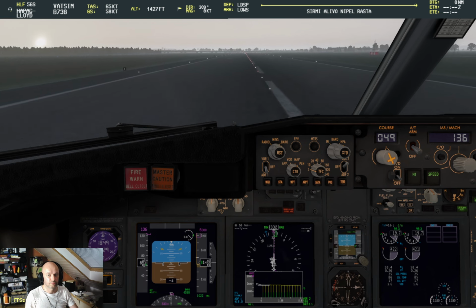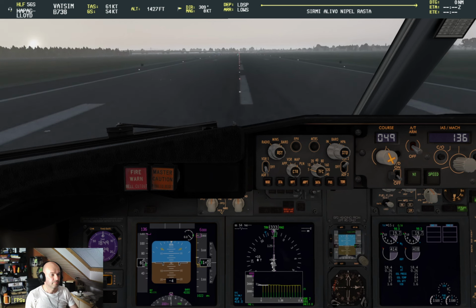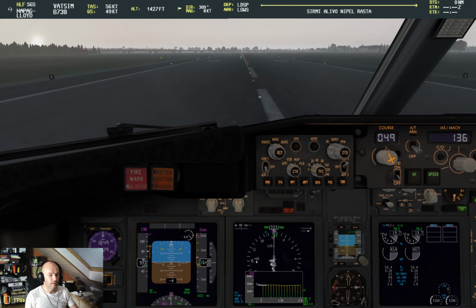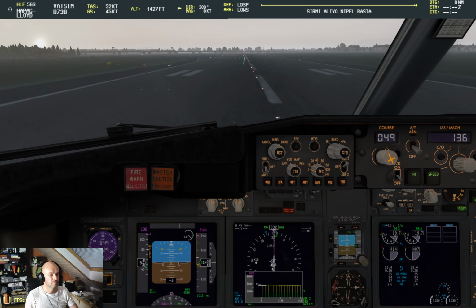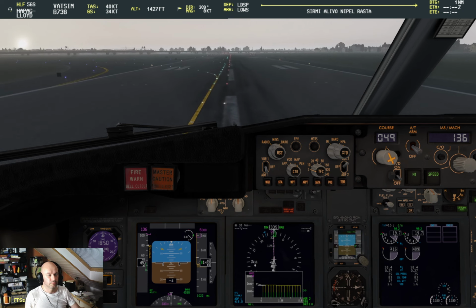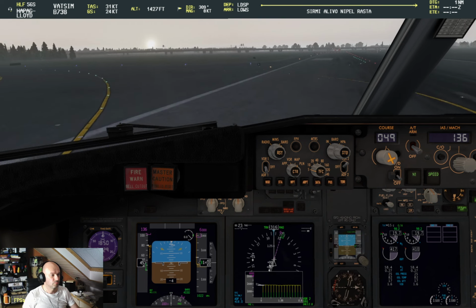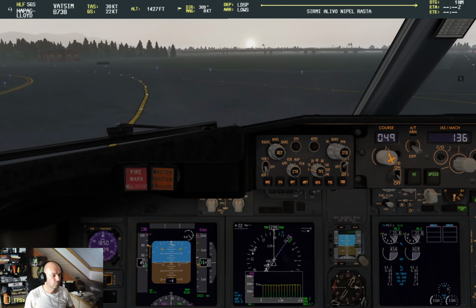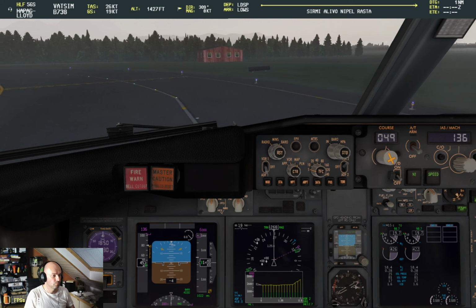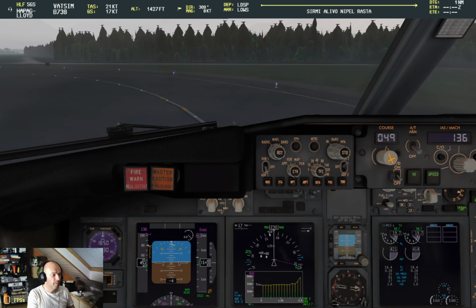3,000 feet remaining. Yeah, unfortunately there is no taxiway, no intersection to vacate any earlier. 2,000 remaining. Lloyd 5-6 Sierra, taxi to stand Whiskey 5 via Lima and exit 3. Whiskey 5 via Lima, exit 3. Hapag Lloyd 5-6 Sierra.